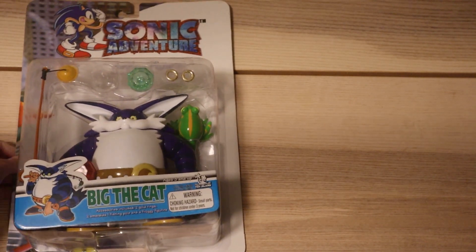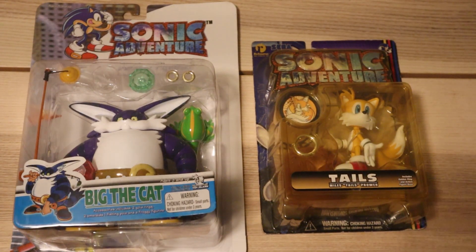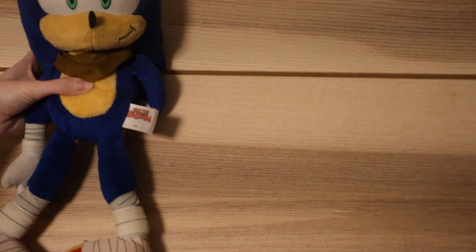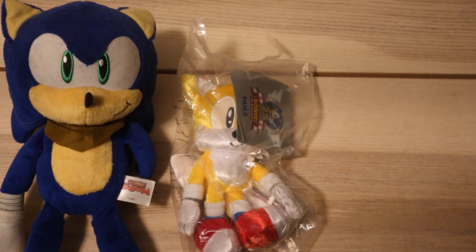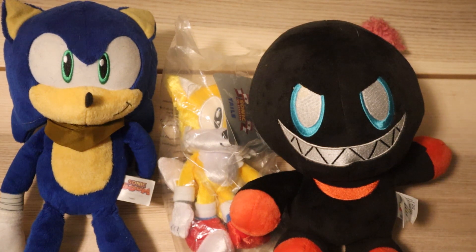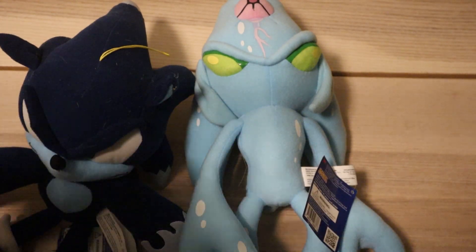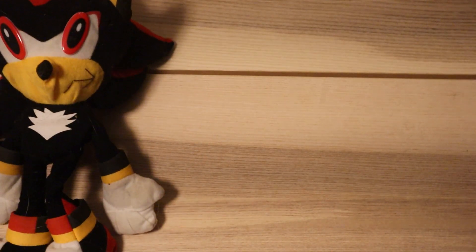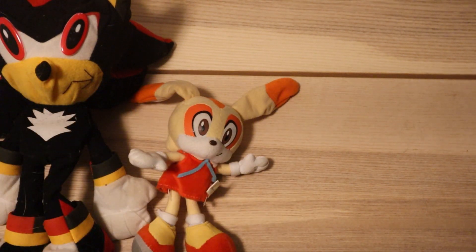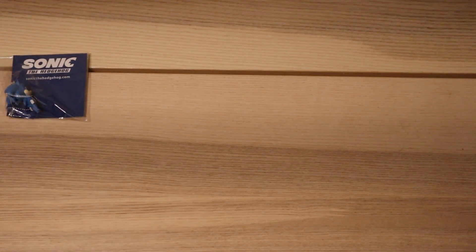Let's go ahead and get started with my Sonic Adventure Big the Cat toy in the box, as well as a Tails Sonic Adventure toy in the box. I'm going to go through some of my plushies. So I've got this old Sonic Boom Talking Sonic, a 25th Anniversary Tails, and a Dark Chao. We've got an old Werehog plushie, a Chaos plushie, and a Silver the Hedgehog. We also have this super old Shadow the Hedgehog that I got when I was a kid — I won him at King's Island. A little Cream, a little Sonic, a little Tails, and the Baby Sonic keychain.